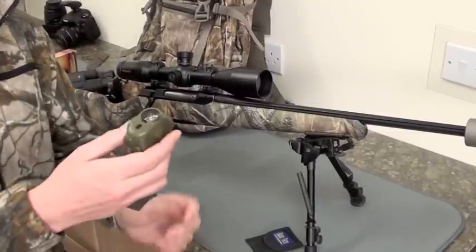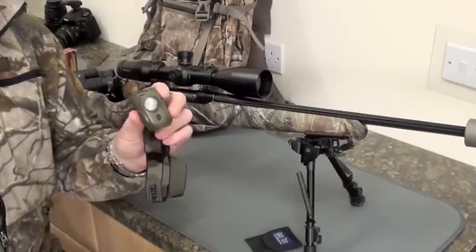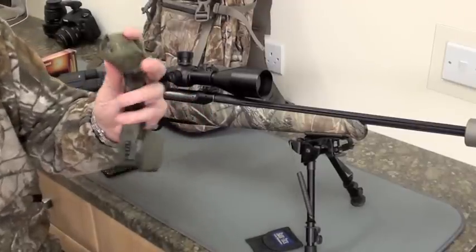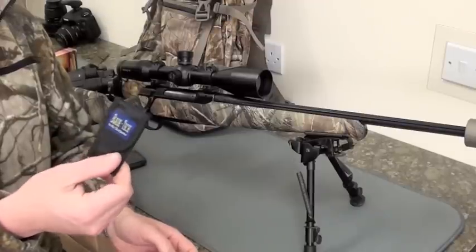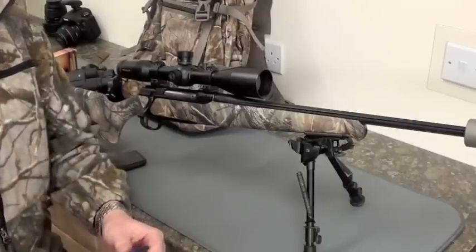Head torch — obviously we won't be using it on the way in during the morning, but if we do an evening stalk, you'd be surprised just how dark it gets when there are no lights around, certainly if it's overcast. Always make sure you take a head torch with you. I also have a little Blade Tech knife sharpener. I prefer not to use these on my knives because they can be a little aggressive, but if you manage to get a couple of deer you need something to keep the edge on the knife when you're skinning.